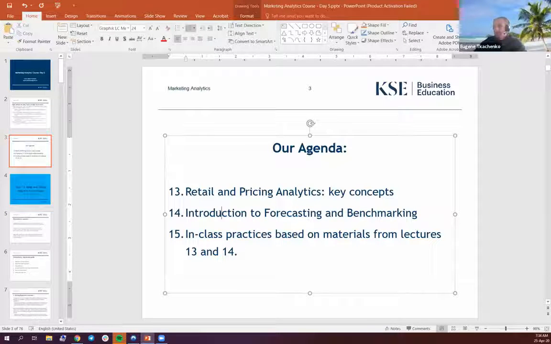The second topic we will be talking about is an introduction to forecasting and benchmarking. Forecasting will be primarily based on forecasting functions available in Excel. For benchmarking, we will be talking about the actual process, rather than just doing it on our own, because benchmarking is a very broad term. You will see it, and then you will be able to decide what kind of benchmarking is important for your business, as well as what kind of benchmarking you are considering bringing into your company or organization.